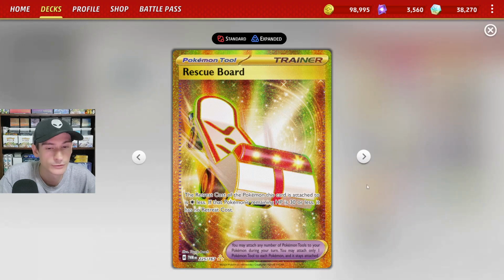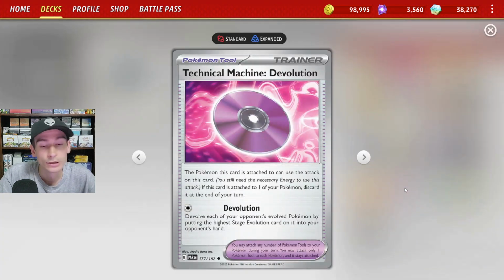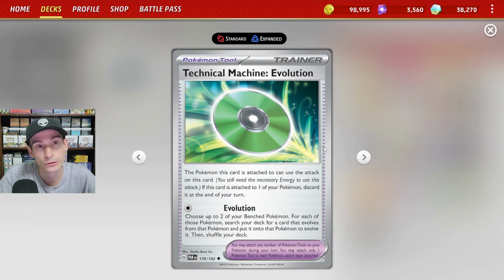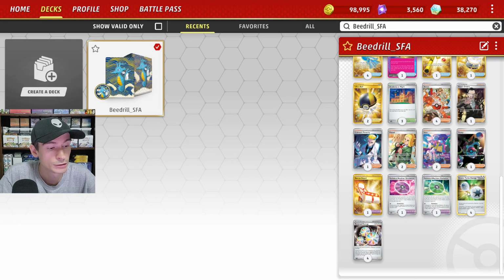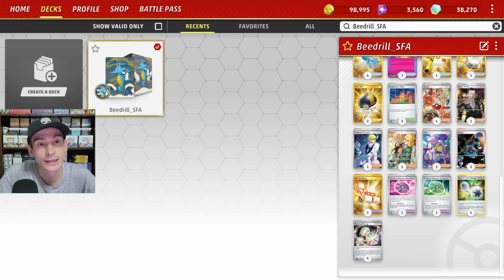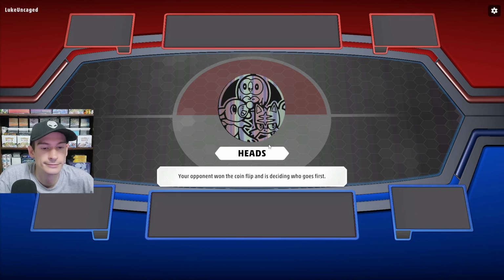For our tool cards, we have the 1 copy of Rescue Board, the 1 copy of TM Devolution just in case we go up against a stage 2 deck, and the 1 copy of TM Evolution just in case we go second on our first turn, we can evolve up 2 Pokemon. And for the energies, we have the 4 Double Turbo as well as the 4 Reversal Energies. So those are all of the cards in this deck that I want to talk about, and let us see how it'll do in the matches.